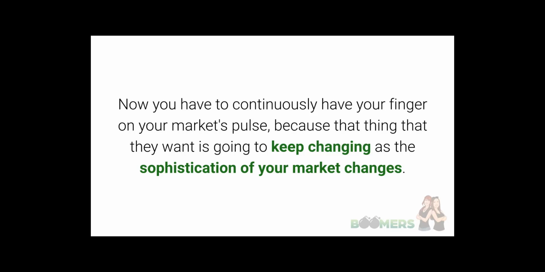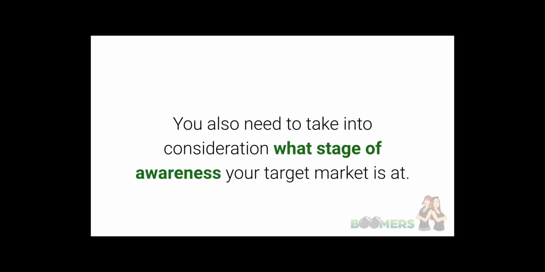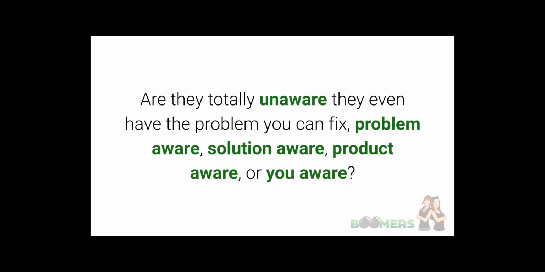Now, you have to continuously have your finger on your market's pulse, because that thing that they want is going to keep changing as the sophistication of your market changes. You also need to take into consideration what stage of awareness your target market is at. There are 5 stages of awareness of any market. So are they totally unaware that they even have a problem that you can fix?